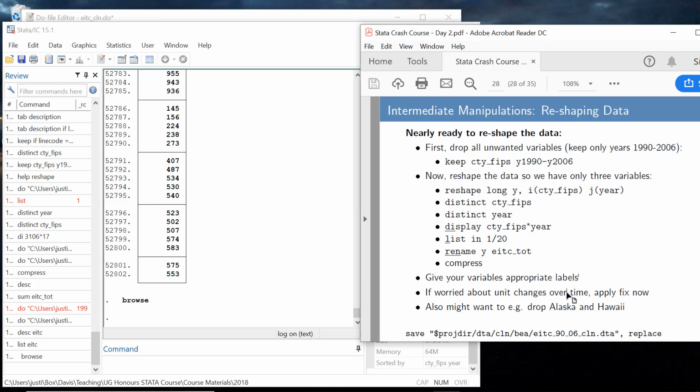There are other ways you might want to go about doing that. We're not going to do it because it does add an extra layer of complexity that I didn't want to force you guys to go through. But in reality, you would want to apply that change.